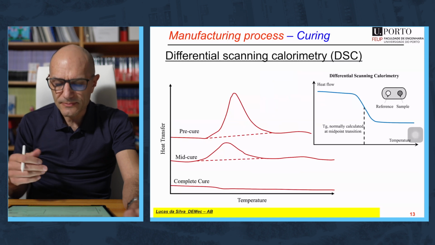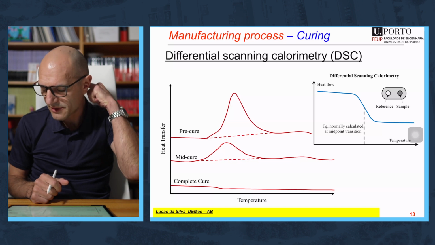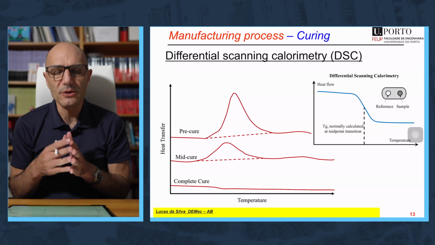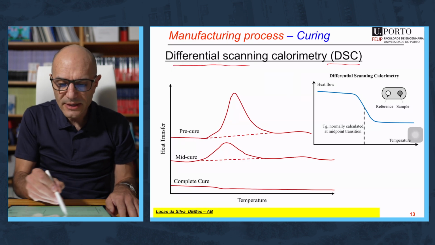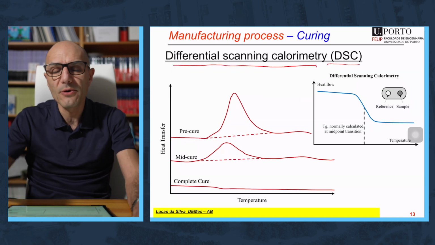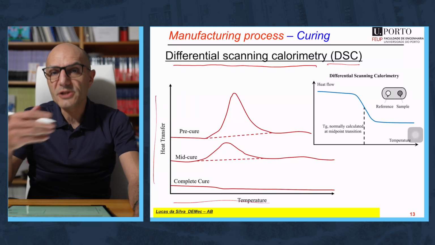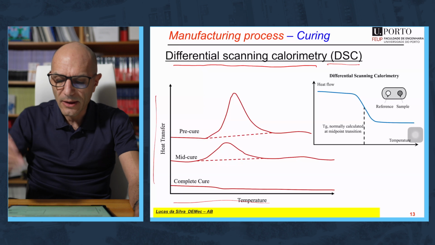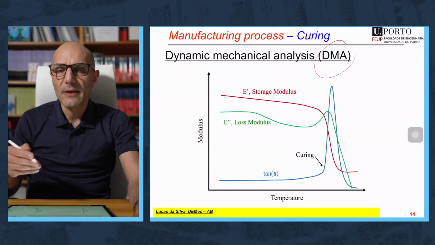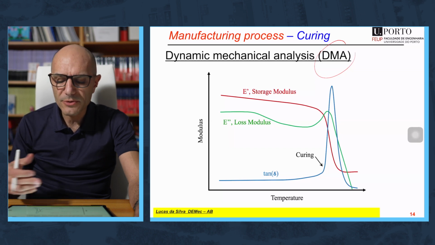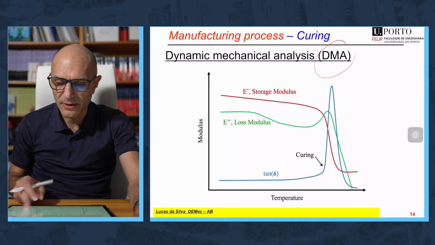To understand how the adhesive cures, what's the degree of cure as a function of temperature and time, there are many ways you can do this. One common way is to use DSC, differential scanning calorimetry. You measure the heat flow through the specimen, and that heat flow as a function of temperature will change as the adhesive gradually cures. Another way is to use the DMA that we have already discussed before, the damping, the storage modulus, etc. These properties will change also as the adhesive cures.